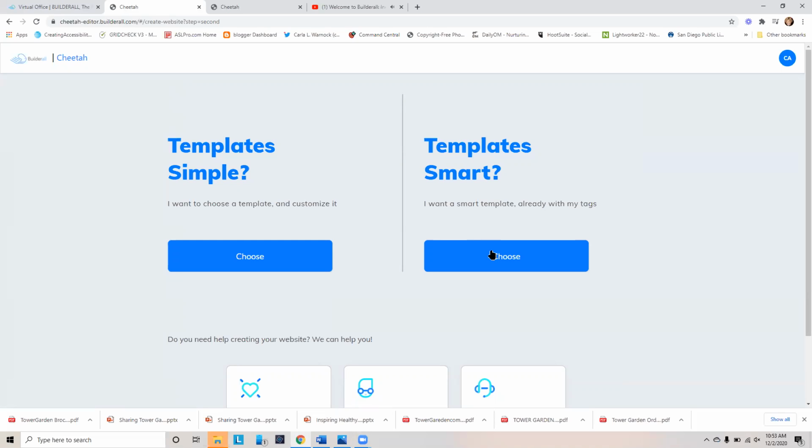And then the algorithms in Builderall will determine what the priorities are and create and set some tags for you. And they will also create a template that incorporates the text that you already included, and then has other text boxes with an explanation of what you should include there. And we'll look at that more deeply in the next tutorial.